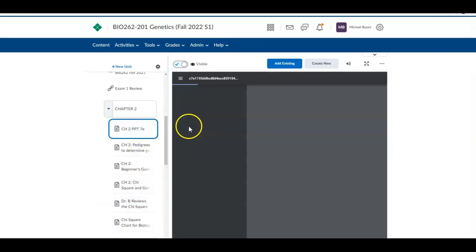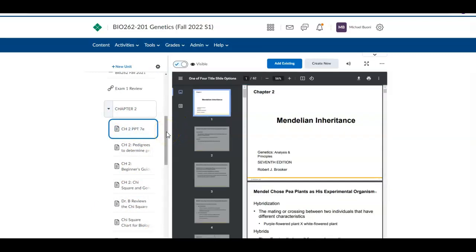First thing here is the PowerPoint that comes with the book, except that I cut it down. This actual PowerPoint, like most from this company, has about 250 slides, anywhere from 180 to 200 slides. That's way too much, so I cut them down to be the ones of information you're going to actually see.